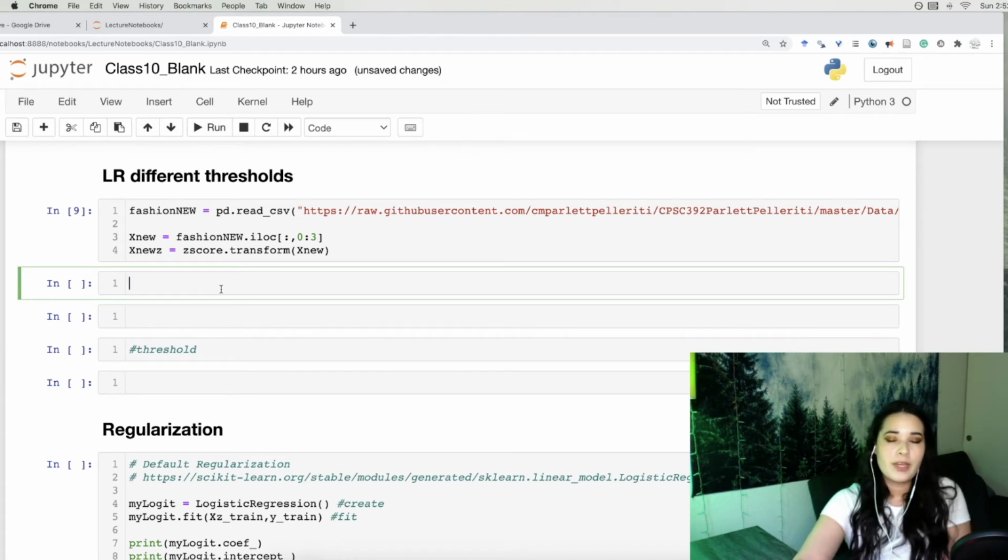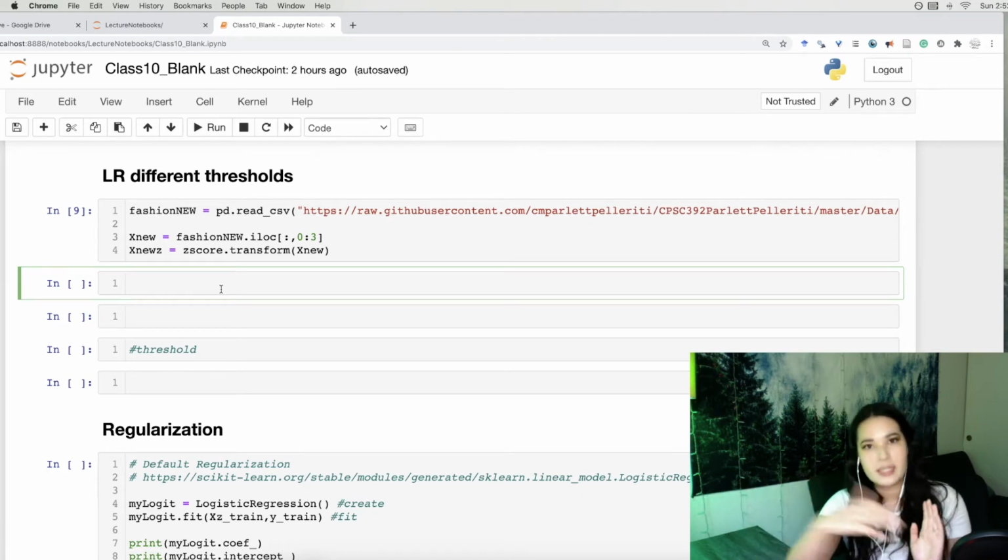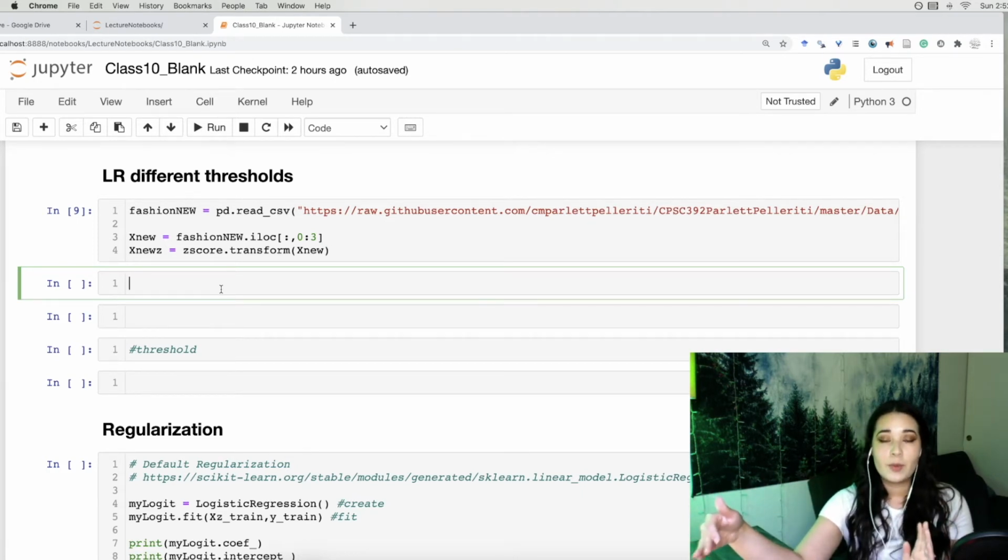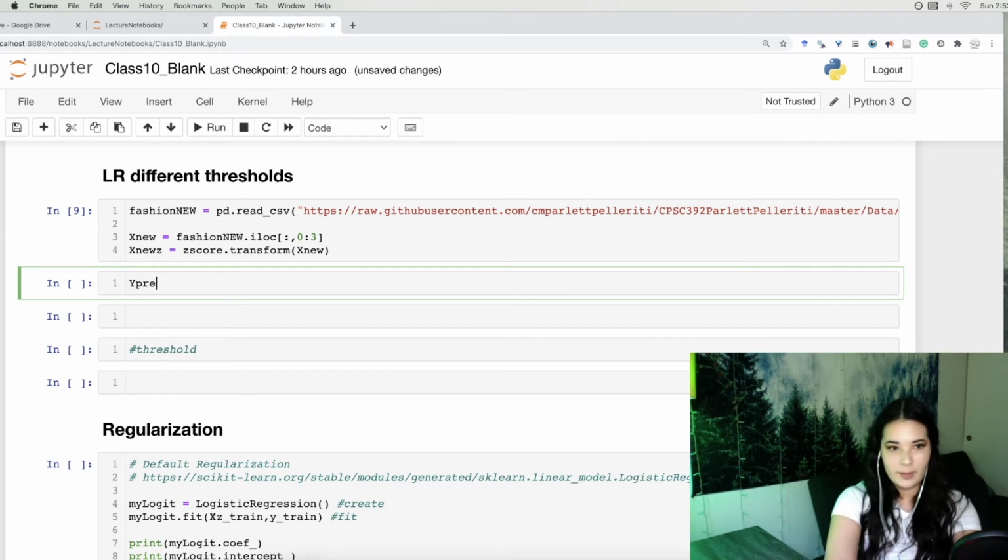Typically when we predict our values, we get out zeros and ones because the logistic regression model has kindly thresholded and put things in 0 or 1 for us from that continuous probability that it predicted. But we can actually ask the model for the predicted probabilities instead. The way that we do that, and I'll show that here, ypred prob, is by saying the name of your model, mylogit.predict x new z. But instead of predict, we're going to say predict underscore proba for predicted probability.